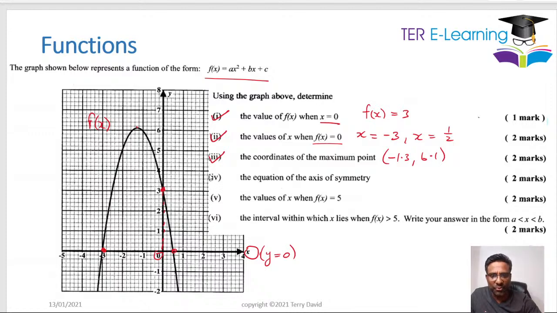The next thing they want us to do is, what is my equation for the axis of symmetry? Once you know what your maximum or minimum point is, my axis of symmetry is this line they're talking about here. If I draw a line going down here, that's my axis of symmetry, and that line is simply going to be x is equal to -1.3. That's my answer there. Whatever you got as the x value in the previous part of the question is the equation of my axis of symmetry. CXC gave you 2 marks for this because no student's going to get that wrong. All I'm doing is reading off the x value of that maximum point, which is -1.3.